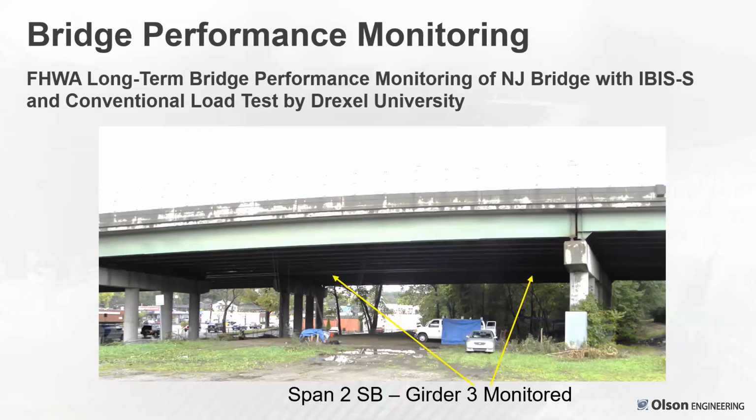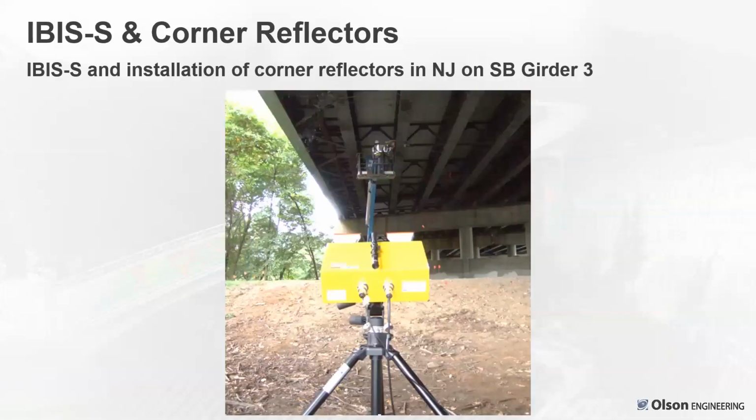So this bridge is a conventional steel girder bridge. Looking underneath it, we decided there was so much steel present, including a metal deck, that we didn't think we could see the diaphragms. We could, as it turns out, that went across. But we attached, as you'll see better in the next presentation that Pat Miller will deliver, corner reflectors, which are basically hard to see right here, but they're a metal reflector, and we mounted them right at the location on the other side of this girder, number 3, where Drexel had mounted their string potentiometer monitoring system.